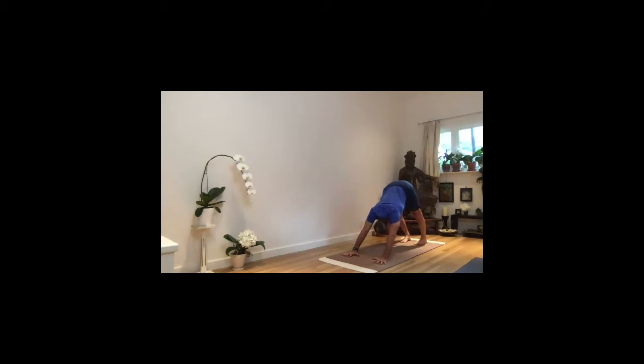Now raise your right leg straight up. Just get in a little bit into that hip of the right leg, but also even the left one, we're working on the back of that leg, etc. Trying to keep the hips squared for the moment.